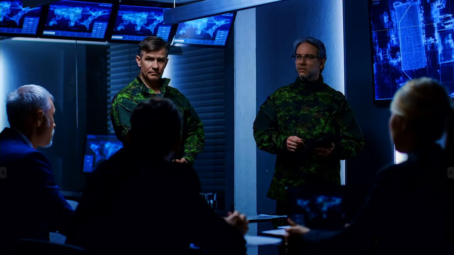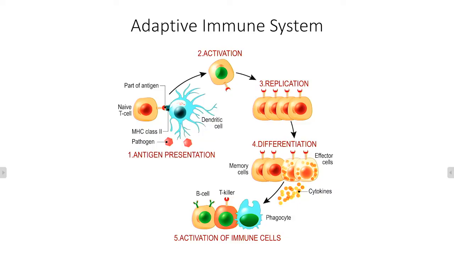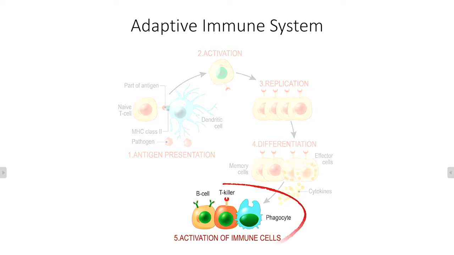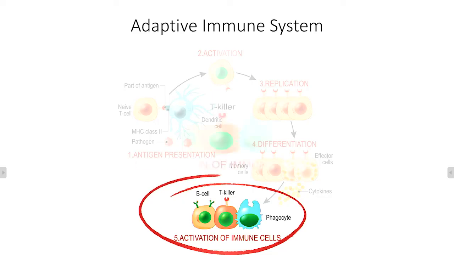Some would say military intelligence is an oxymoron. I don't necessarily agree. I think it's the most important thing you can have. If you have a weapon, you need to what? Be very judicious about where and when you're going to use that. Whether it's a single weapon or millions of weapons, you have to be super, super intelligent. Now, I'll ask you the question again. Are you interested in all of the things that make the immune system smart? Or are you interested in just the part of the immune system that makes it strong?